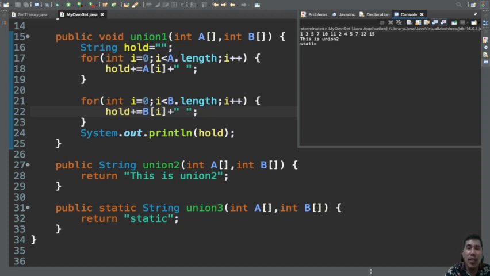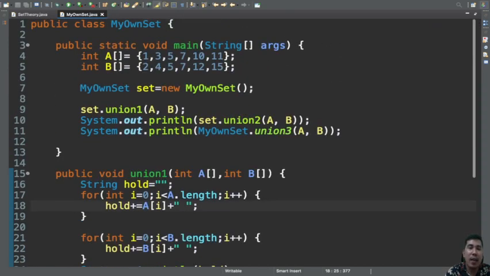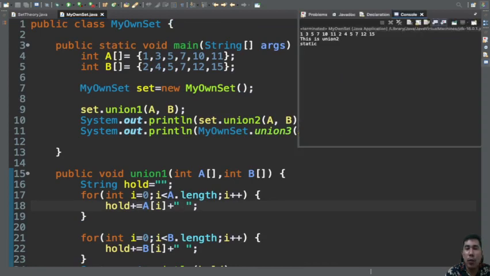However, notice that there are elements that are repeatedly displayed, like 7 and 7, and 5 and 5. They must not be included in your new set.